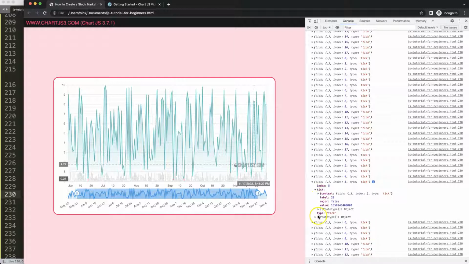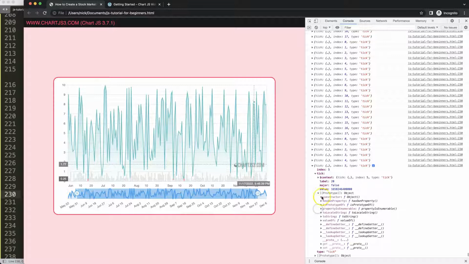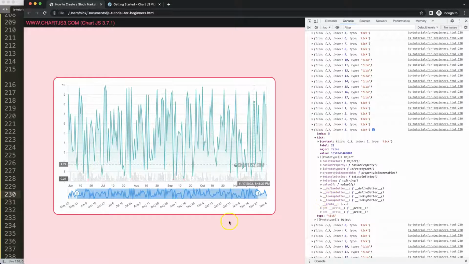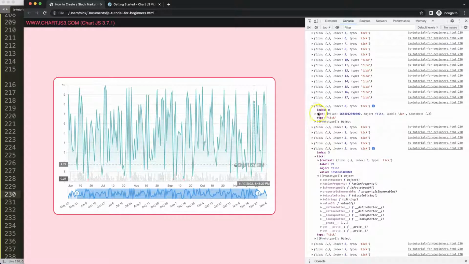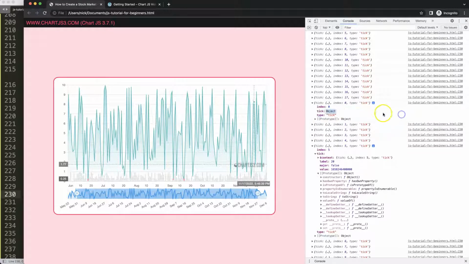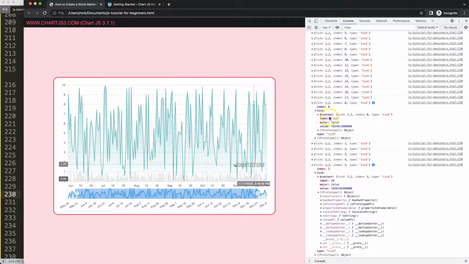Then you can see here the value, and I was expecting to see here a specific label, but I don't see it. So after looking at it very carefully, for some reason I just didn't look carefully, but you can see here this is the label. This is the one I need, because if I go here and look if we can find one. There we are. This is one of the examples I want. This shows here the label value on tick is June.